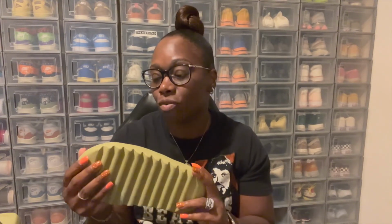So you getting a pair, I can understand it because it's very comfortable. But like I said, overall, sometimes it's just hard to get. But like I said, overall, it's just a very nice shoe. I was able to get mine at my local Finish Line. I didn't even realize that they were coming out today. I just went to pick up my Yellow Toes, and it's like, you're gonna get your Yeezy Slides too. I was like, oh, okay, sure. I didn't even realize I had hit on those, but yeah, then we're gonna get those. So I was able to get them today, and yeah, very nice pickup.